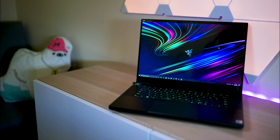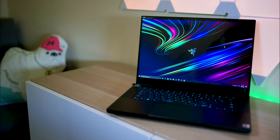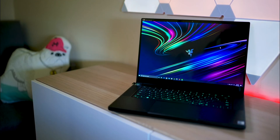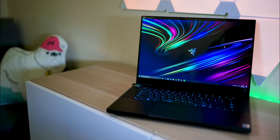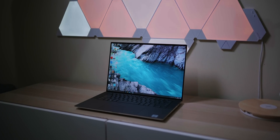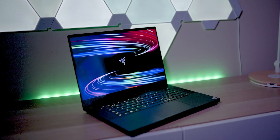Let's have a look at the Razer Blade 2020 edition. I have the base model here, but we'll talk about the advanced model as well and compare it to the XPS 15 and MacBook Pro, because the number one question I get is: should I get a Razer Blade or an XPS 15 or a Mac? I've said many times before I don't think they're in the same class — the XPS 15/17 and MacBook Pro 16 are clearly content creation laptops with their 16-by-10 displays — but since I get asked so much, let's review this Razer and do a comparison.